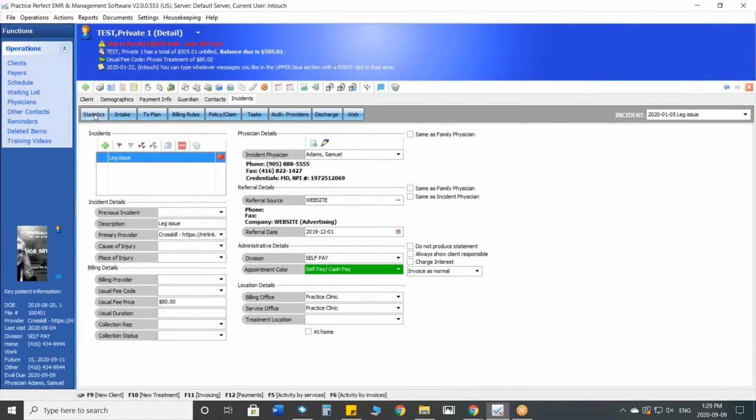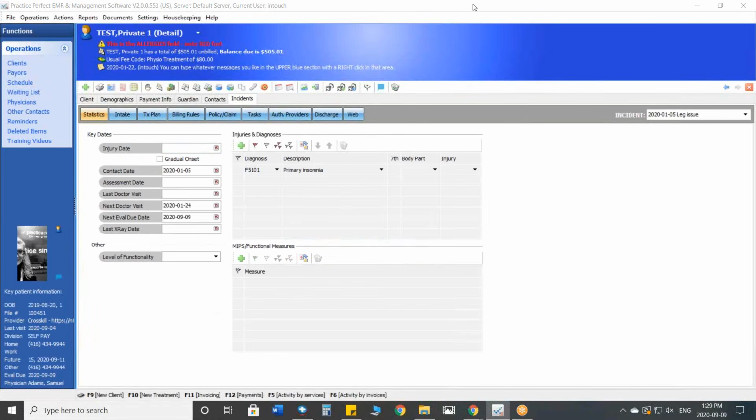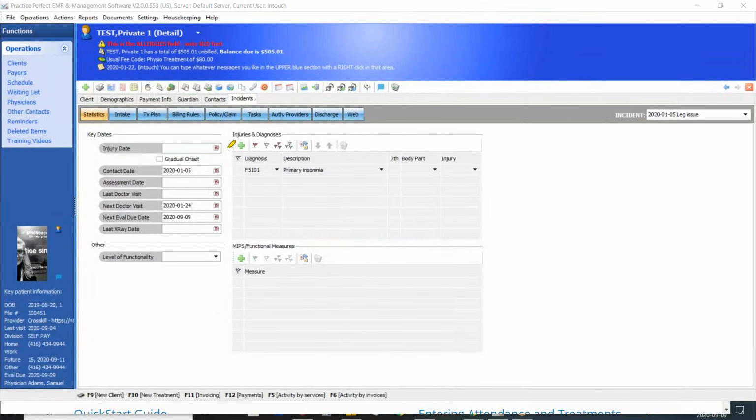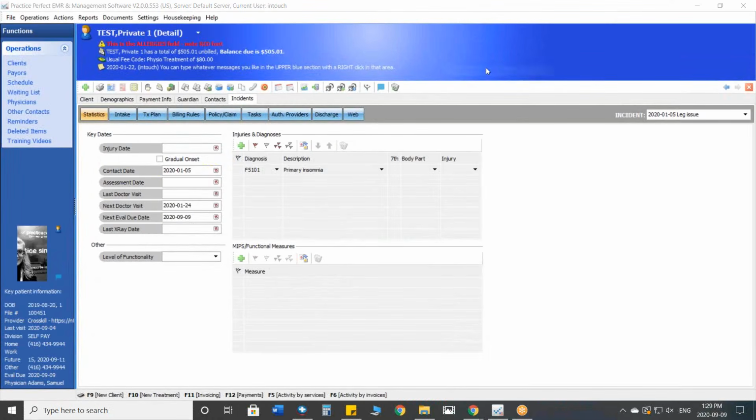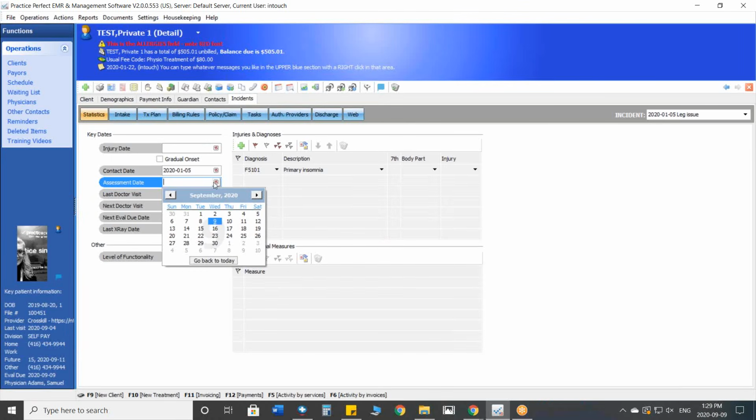The other two dates actually come from the Statistics tab of a client's incident. And the first option here is contact date, and then the next one is assessment date. So assessment date is a manual entry. You do have to choose an entry date for that field. So again, if your clinic isn't really recording that type of field consistently, you may decide that's not the date that I really want to run the report by.